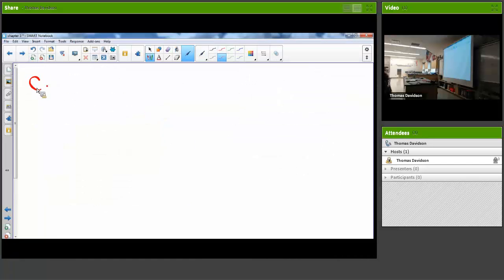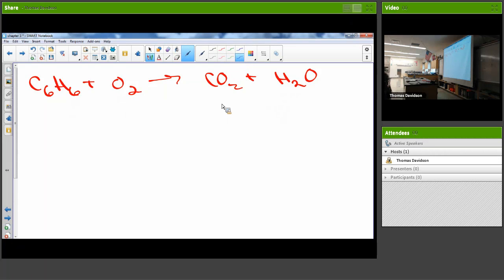So C6H6 plus O2 goes to CO2 plus H2O. All right, I'm going to do this, and then we'll write the steps down. If you already know it, you don't have to write anything down. But if you don't know, you should write this down, because these are sometimes the very hardest if you don't know what you're doing, but if you do, they're the very easiest. So the first thing I highly recommend that you do to save yourself time is always start just by putting a 2 in front of the first thing.